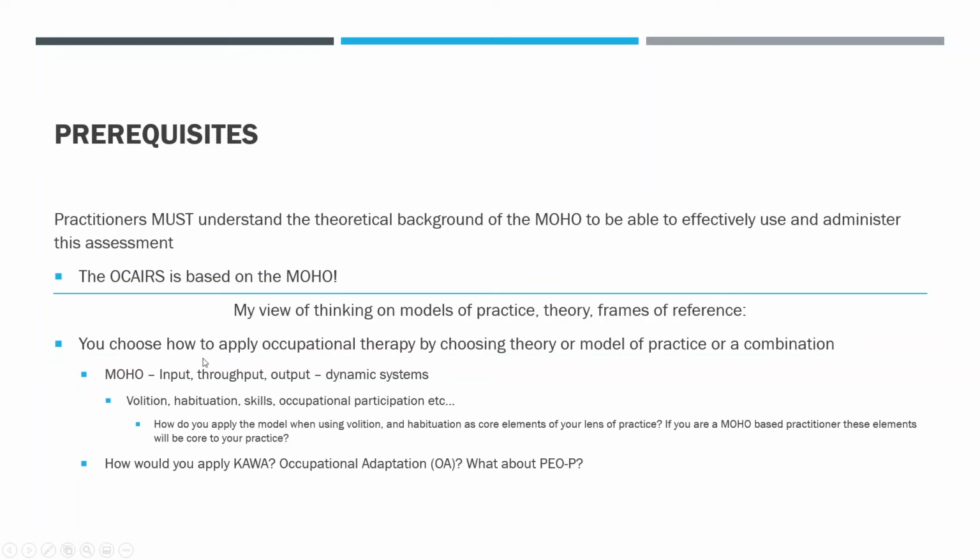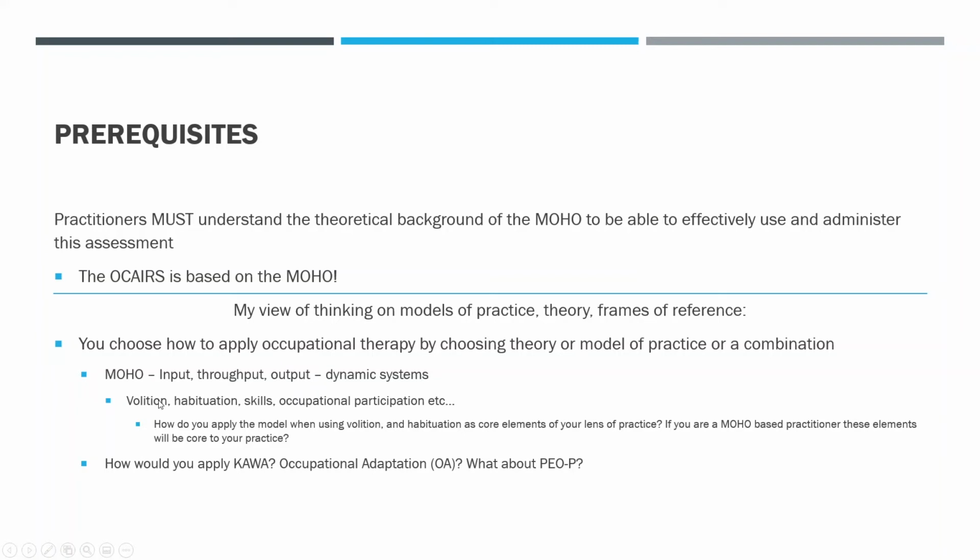So when you're starting to think about throughput, you're starting to look at a person interacting with their environment. Why are they doing it? And what's motivated them to do it? What sort of habituation patterns or routines have they developed, and what is the reasoning for this? What sort of skills and occupational participation? And you're looking at personal causation and all these factors that have to do with the throughput, or the processing portion of their interaction with the environment. And then you look at their output. The output is after the decision's been made or after the process has been completed, and that leads to the action, I guess you could say.